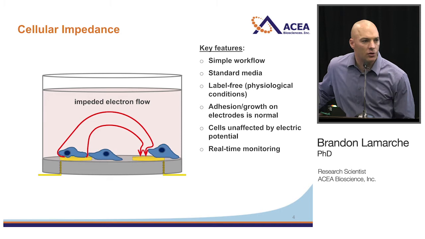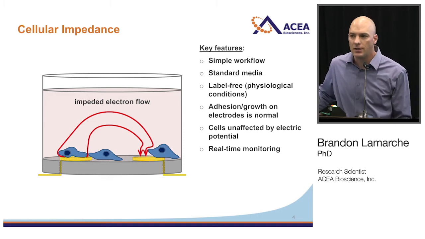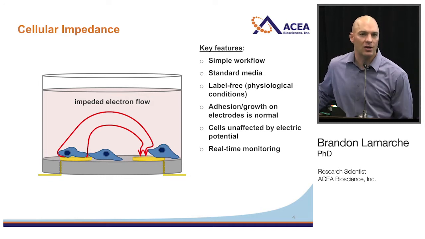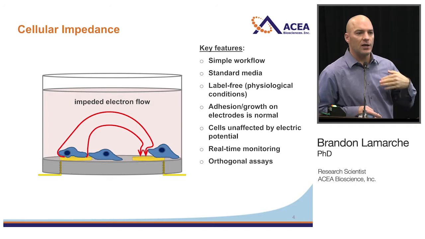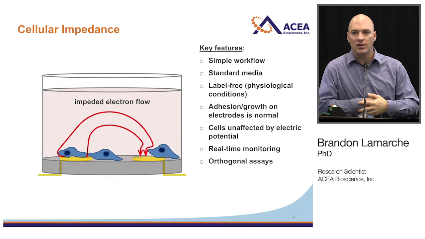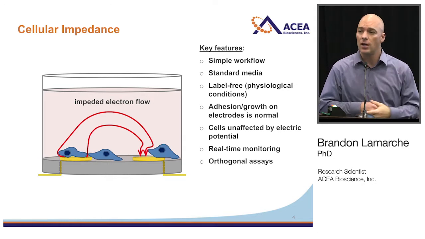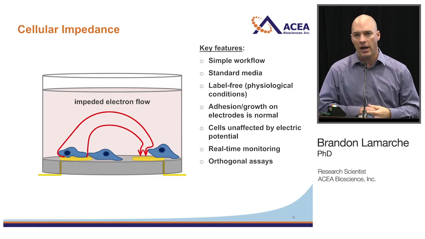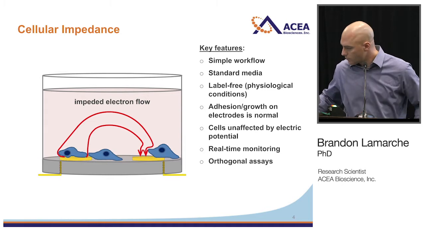Again, this is a real-time monitoring situation. If you'd like, you can measure your cells every 10 seconds, every 10 minutes, every 10 hours, whatever it looks like. The technology doesn't limit your assay. What limits your assay is the biology that you're trying to detect. Another important feature of xCELLigence is that it's compatible with orthogonal assays. What I'm trying to say here is that your cells are not destroyed in the process of running the assay. If you'd like to do the assay and then collect cells at the end of it and analyze your RNA, do imaging, whatever, all that's possible with this system.